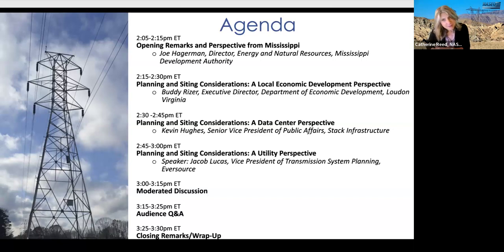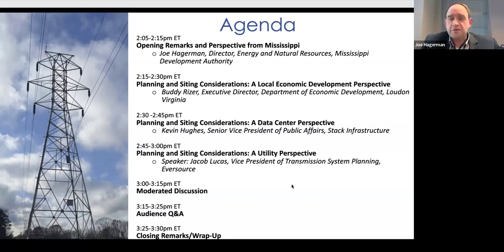Finally, our last speaker will be Jacob Lucas, Vice President of Transmission System Planning with Eversource. He'll talk about how utilities are planning for large loads such as data centers, and how the location, siting, and planning for data centers is informed by an intersection of a variety of factors. Following Jacob's presentation, Joe will lead a moderated discussion with all the speakers, and at the end we'll have an audience Q&A. We encourage you to put your questions into the chat. Without further ado, I'll turn it over to Joe to lead our discussion.